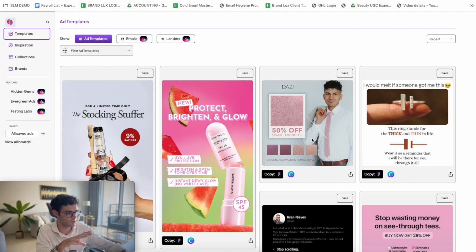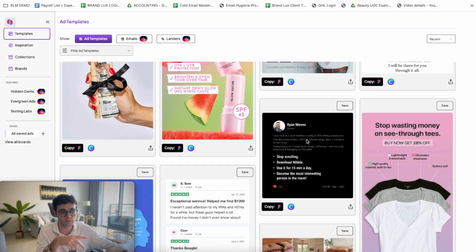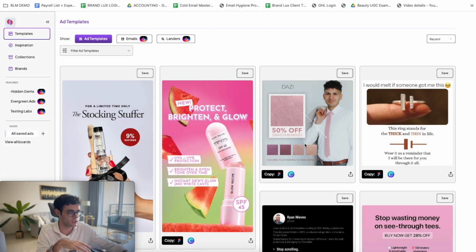So we have graphic designers in-house that just do image ads and pump image ads every single day for all of our clients. It's absolutely necessary. It's great for retargeting, but it's also great to bring awareness if you know how to be creative. So the first thing that we do is that we go into Creative OS, and then we go into collections, and then we can filter by features and benefits. Let's just go through this example.